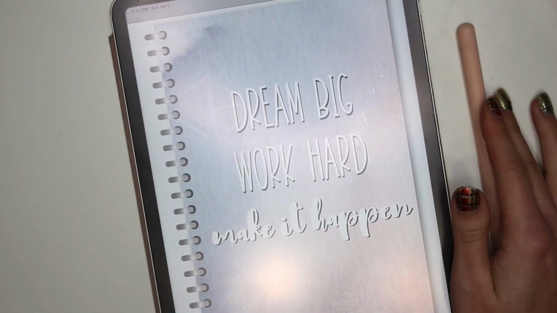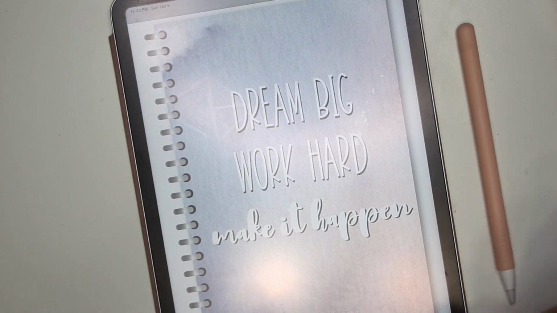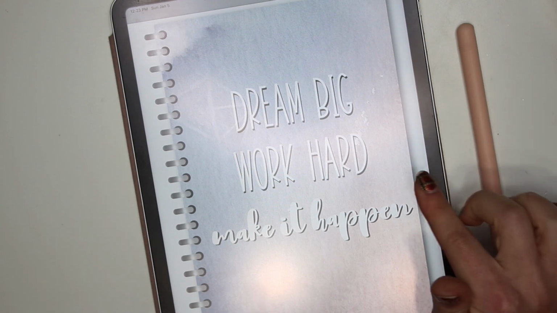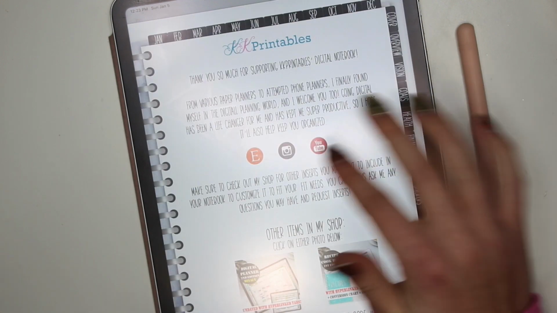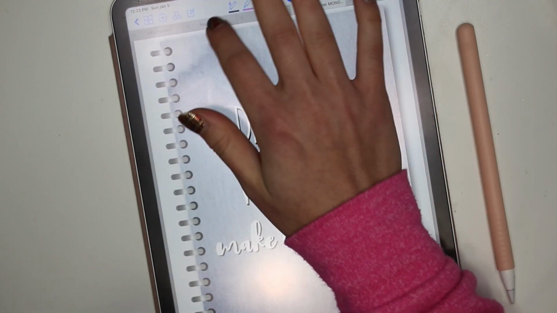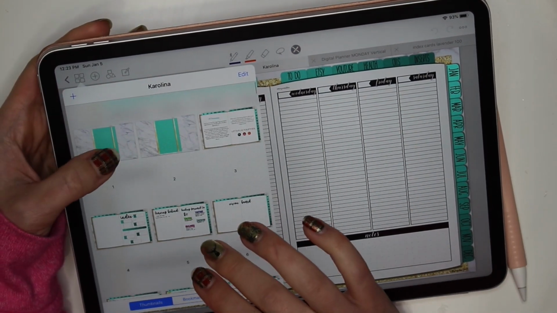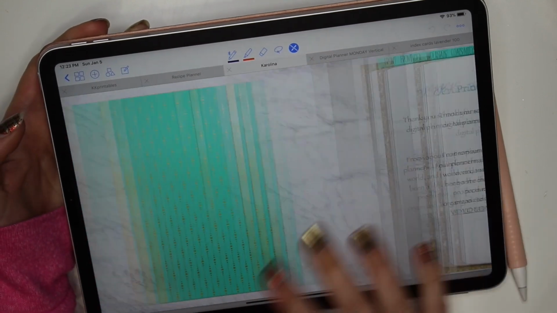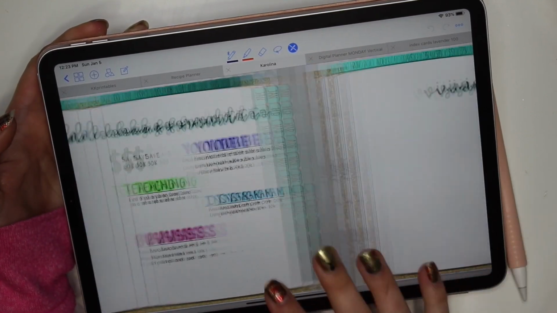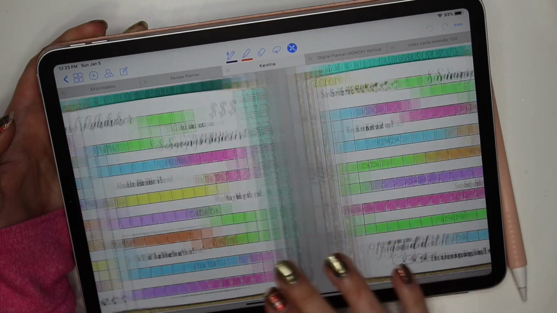So here is my new release. The one big new release is now a vertical digital planner. You guys know that previously I was using my horizontal planner, which just looks like this. Let me go to the first page. So it's just a horizontal planner like this, and you could plan out your stuff.